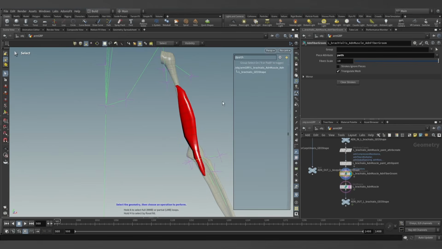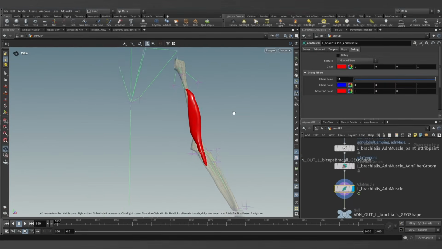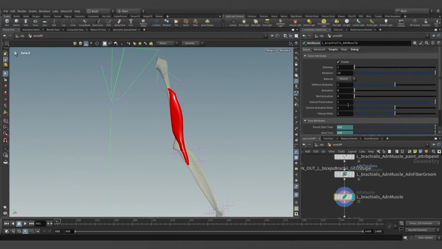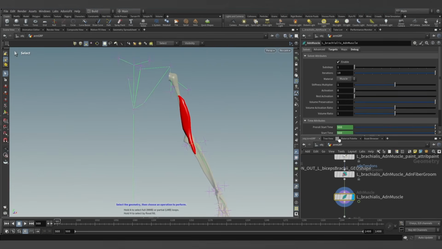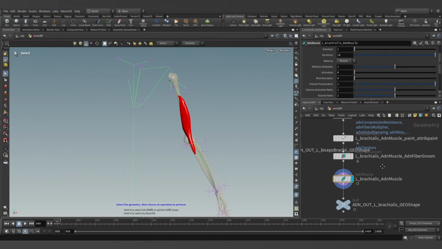So let's exit this view state, and let's come here to the muscle. Let me put it back to smooth shaded, and let's play back one frame and come to the solver properties, and I'm just going to activate this muscle, and you can see that it's currently activating. Great. So now with the activation in place, we probably want to enforce some mechanical properties on that activation because we have just modified it with the slider.